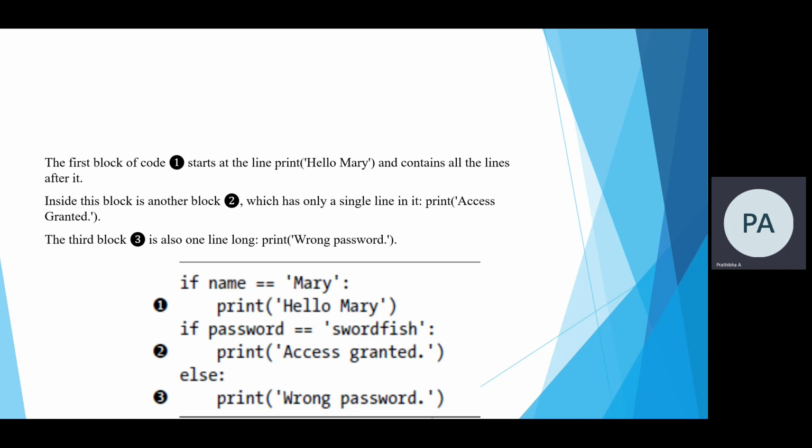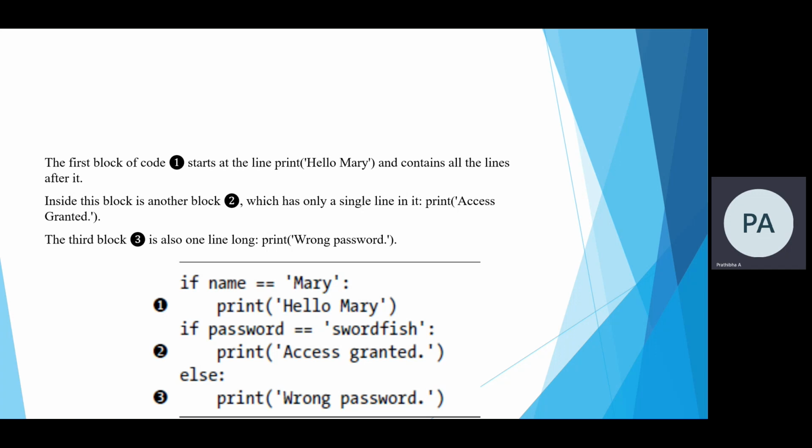From the if statement to the print statement, we are giving a certain amount of space. This space is the indentation. So this print hello Mary is under the condition if name is equal to Mary, a block of code that executes after this condition.